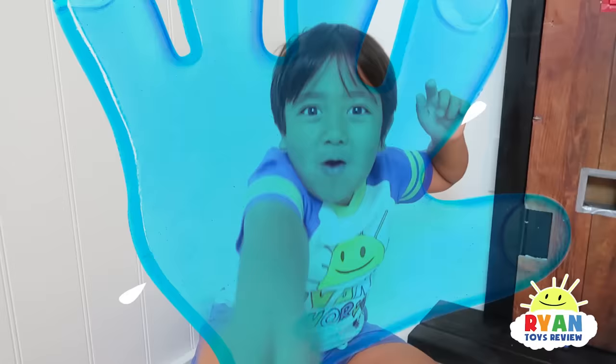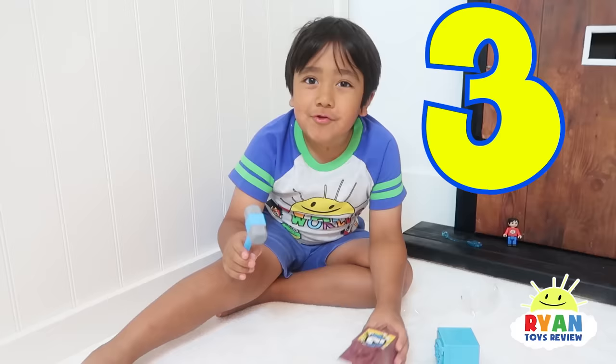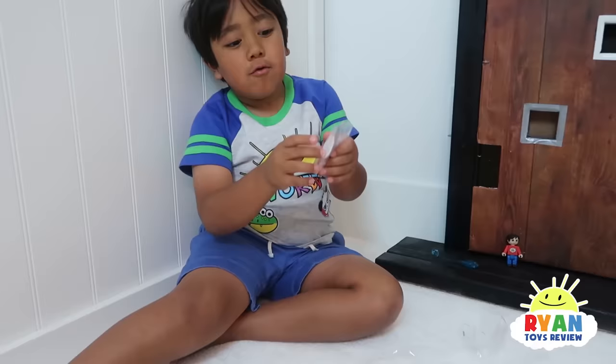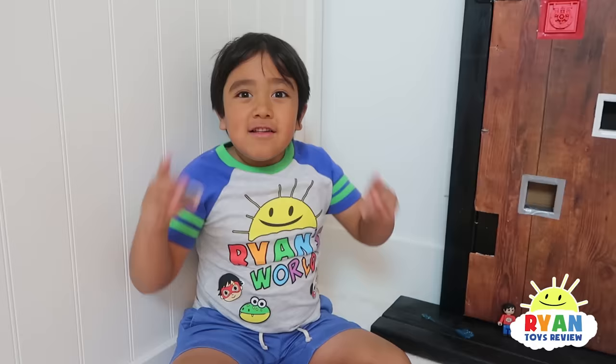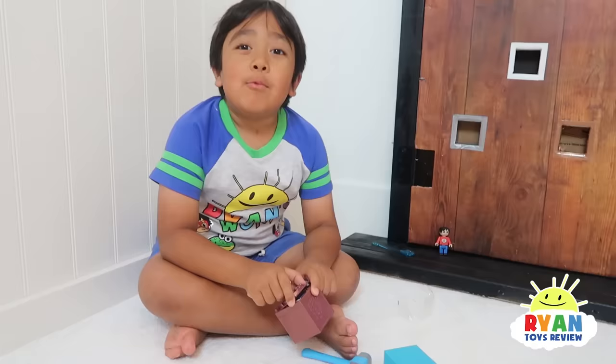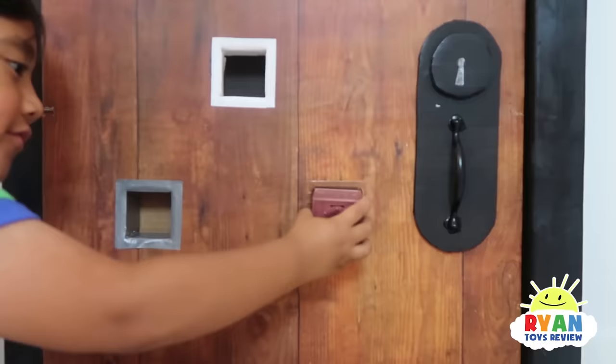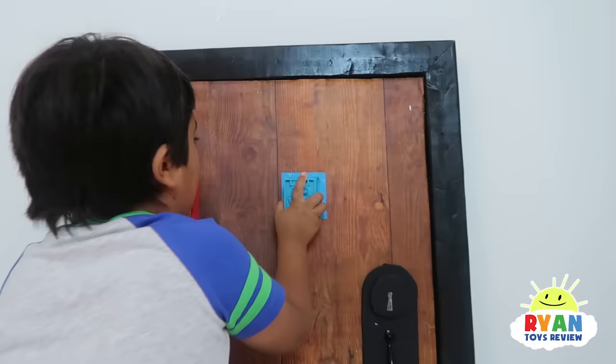Okay, now let's do the next one. 3, 2, 1. Okay, let's see what's inside. Whoa! Googly eyeballs! Wow! Look at my eyes! Do you like it? When you're done playing, you can put it back in the box. And 3, 2, 1. Woohoo! Okay, guys, now we have 3, and I need 2 more.